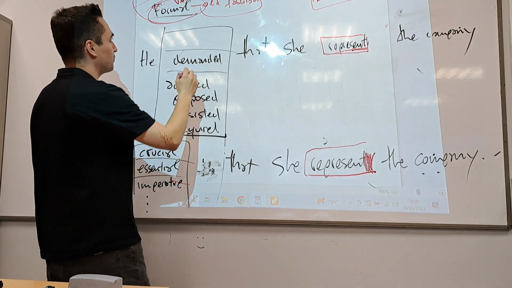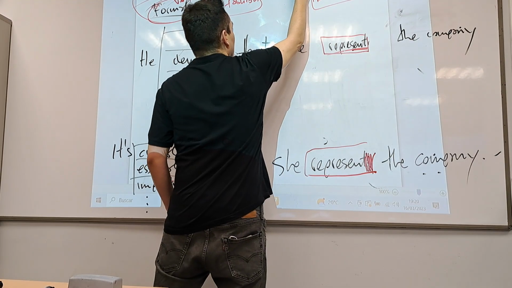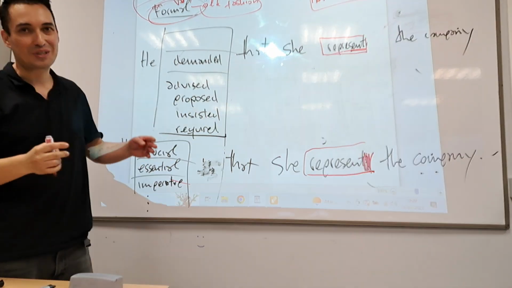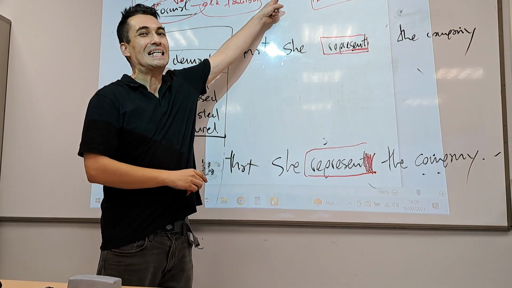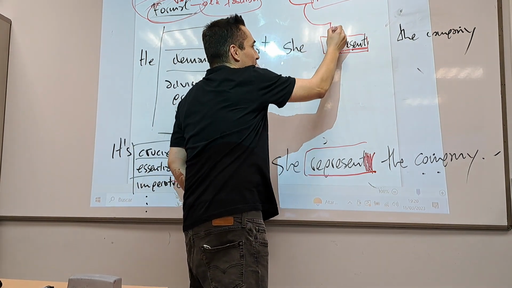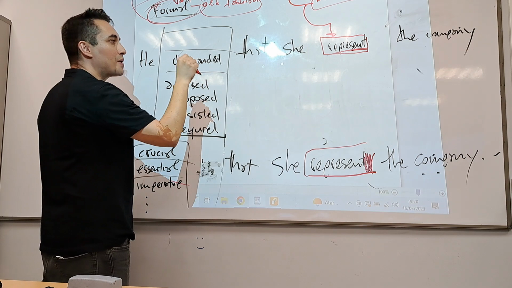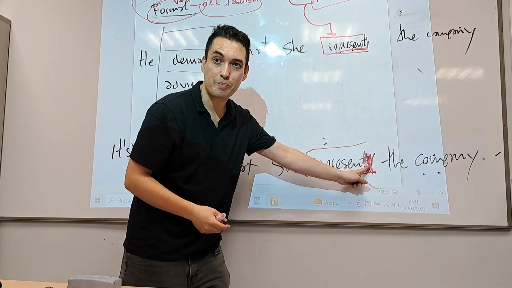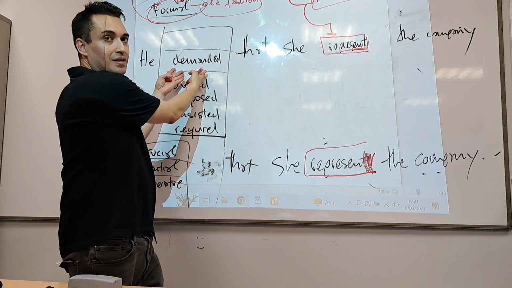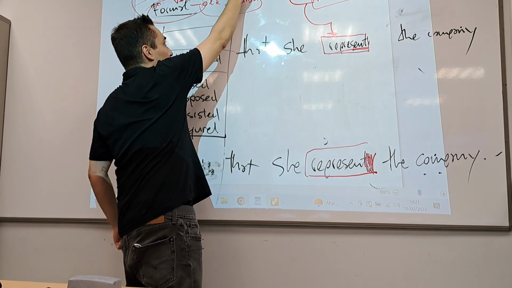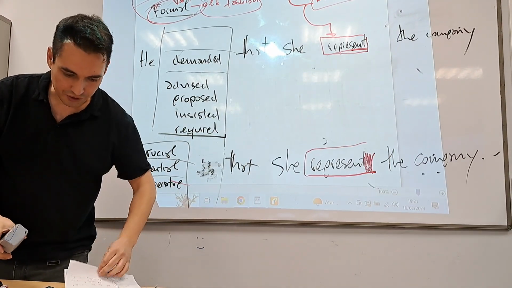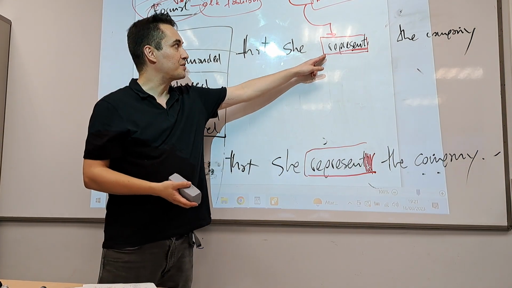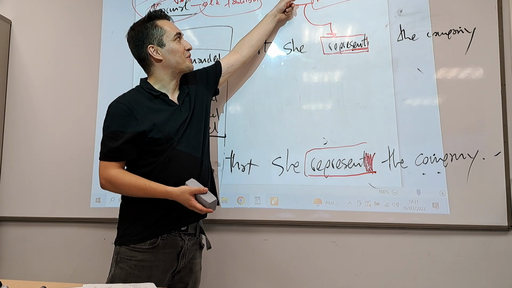This is called present subjunctive. Actually, you don't need it in your everyday life, but just for you to know that it exists. The present subjunctive exists in English, and you can use an infinitive without to in this kind of sentence. He proposed that she represent the company. It is crucial that she represent the company. Even though your instinct is telling you this is wrong, you don't need the third person S, and you don't need ed for the past. Today it's about special uses. So far so good? Sorry, the correct form is represent and represent, because it's present subjunctive and it is special.